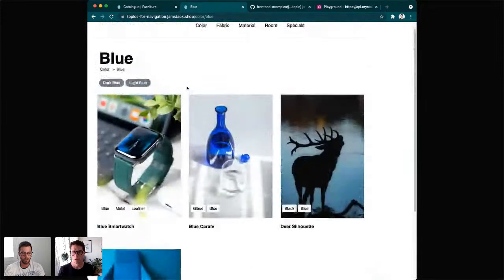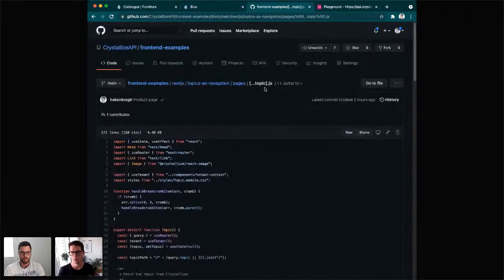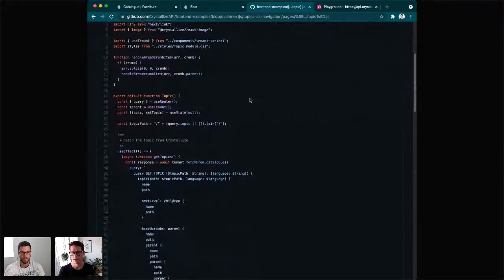So in terms of navigation here, the reason why this works is, first of all, the catch-all route here, which fetches any URL, and from that we're just composing a path to topics based on whatever you pass in.